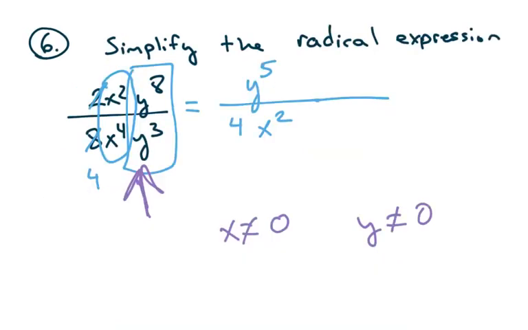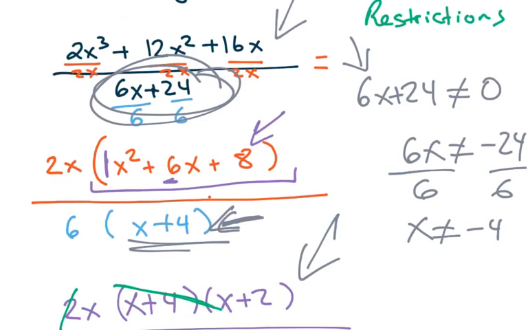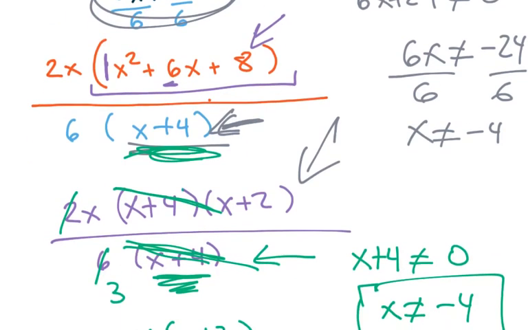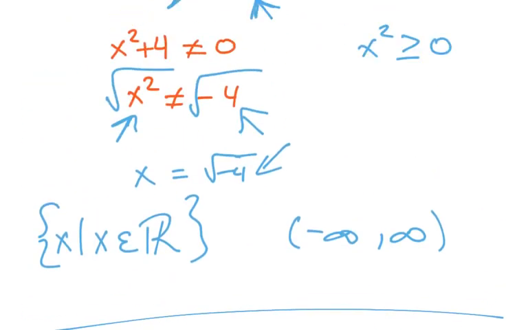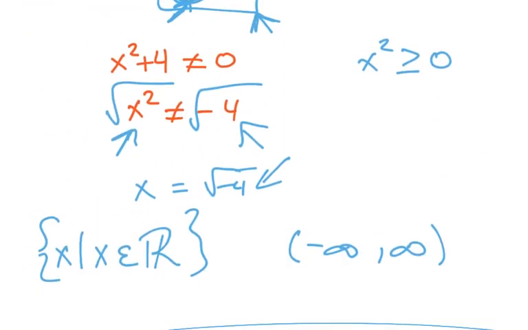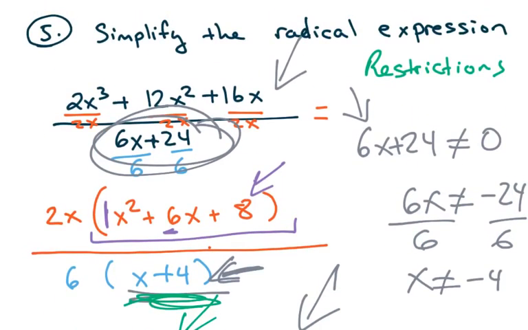And number 6, well, 6 is not really the case. And number 5, if you weren't sure what to do with the top, you get an x plus 4 in the denominator, right? That should be easy enough on this one. So that means what? The numerator will probably have x plus 4 in it, right? Well, I guess the rest of this was something different. But that's something to look out for if you're struggling with factoring something. If one side, whether the top or the bottom, is easier to factor out, once you factor that out, you probably will have that in some capacity on the other side.